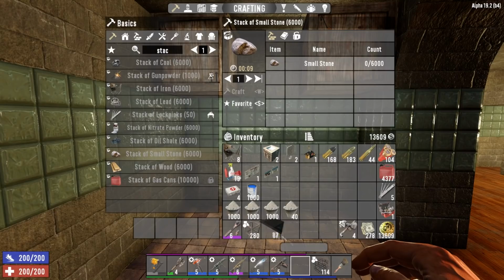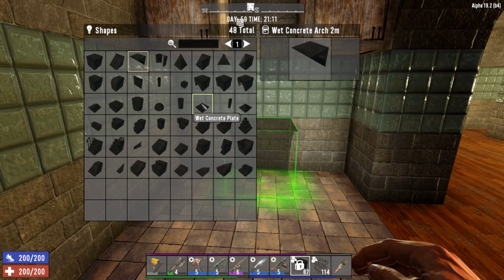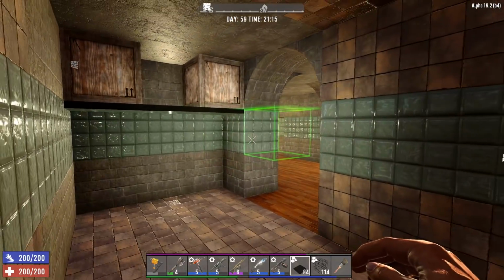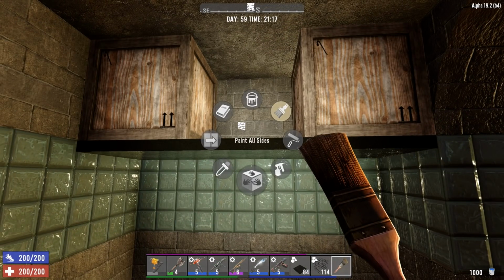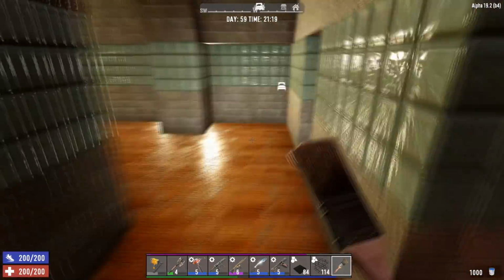So let's grab our wet concrete blocks, and we're going to make a wet concrete plate and then set it to advanced. And place them just right there so it makes a shelf. And then grab our paintbrush. We're going to set it to paint all sides. Just hit it just like that.